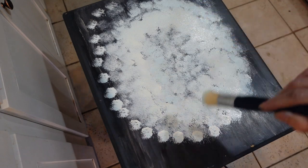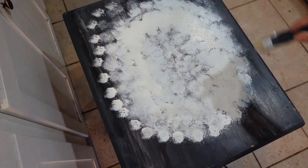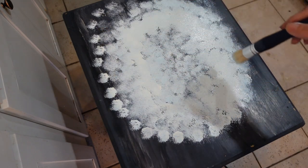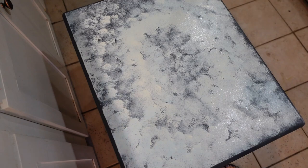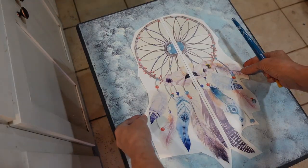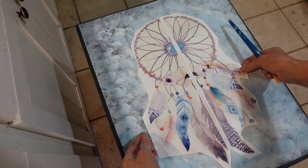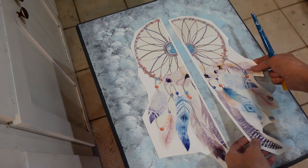We're not going to worry about the spots that are missed because we're going to end up blending a whole bunch of other blues into this. So this is just the first coat. I said I wasn't going to do a whole lot of talking in this video, and I've been talking so far. This sticker came in two pieces, so we're just going to wing it. I'm not going to measure, but I am going to leave that on there while I Mod Podge and get it ready.